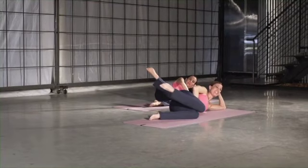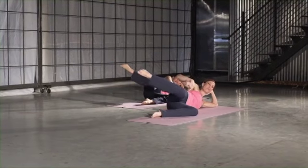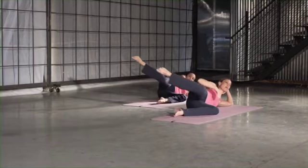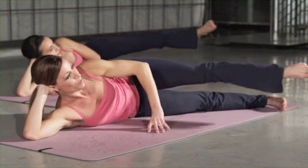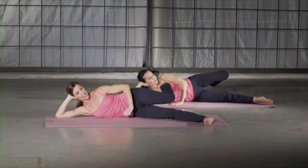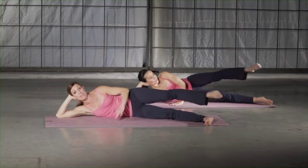Drop down and extend. You want to really shoot that leg out from your hip. Try to maintain extension right between your hip and bottom rib, and extend back. If needed, straighten your arm long on the mat and rest your head down on your arm. Hold your leg behind you. Bring your heel to your glutes, pull that navel to the spine, draw the knee up towards your nose and swing it back for bicycle.